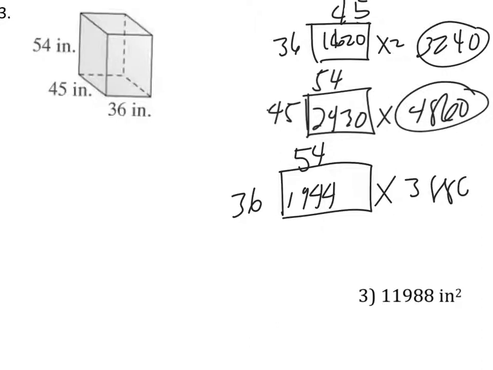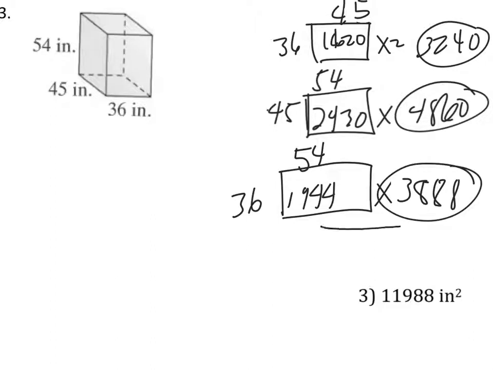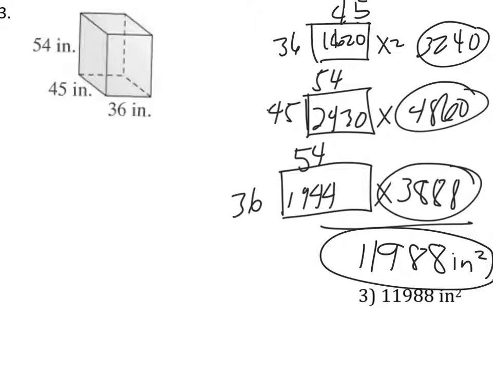Boy, I have to get a nicer pen for this. All right, let's try that again. So that is 3888. Now all we do, so we've multiplied off first, right? So we started out each of our three types of sides. There's two of them, and so we're just going to add that together, and that comes out to be, magically enough, 11988, and that's inches squared because it's area, not volume. It's area. So we've added all 6 sides together.